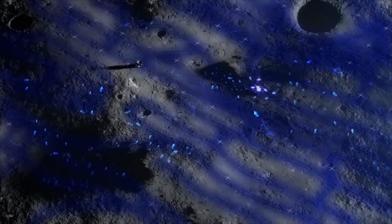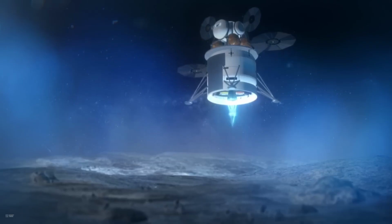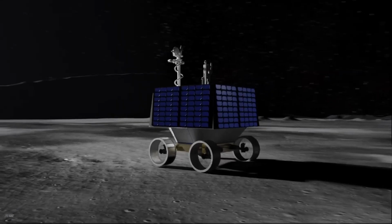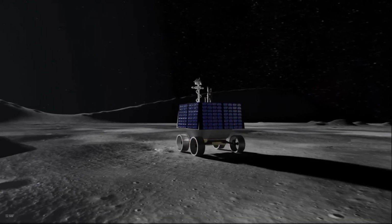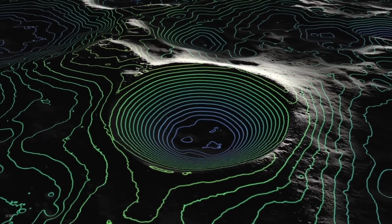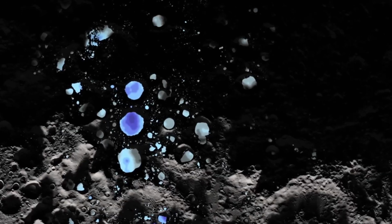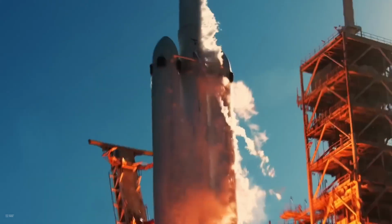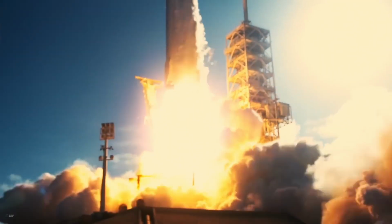Unfortunately, the company was unable to keep up with the development and production plan, and this forced the mission to be postponed from November this year to November 2024. The total cost of the mission reaches $500 million, including launch fees on SpaceX's Falcon Heavy rocket. November 10th, 2024 has been chosen as the nominal launch date for the lunar rover.